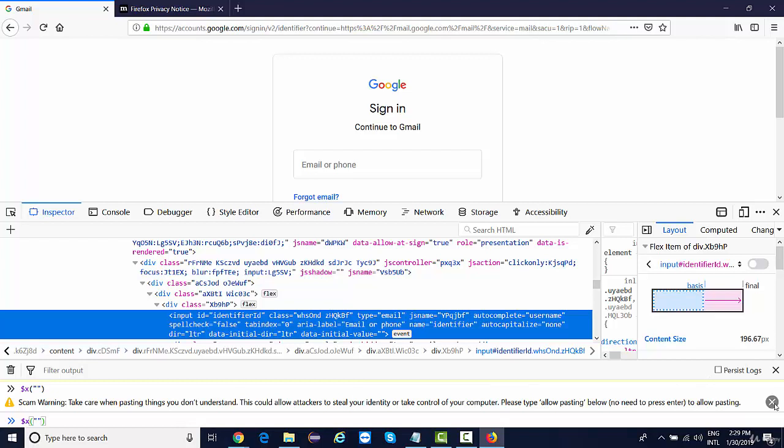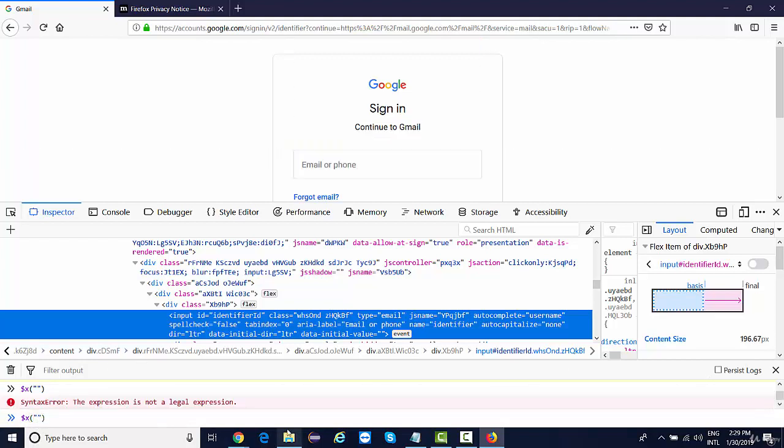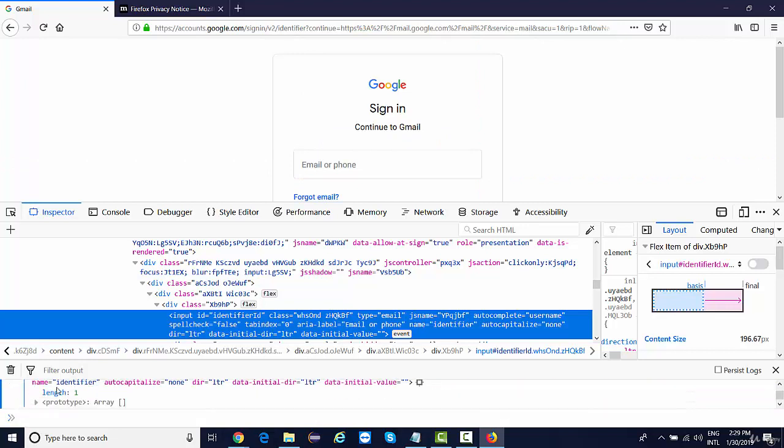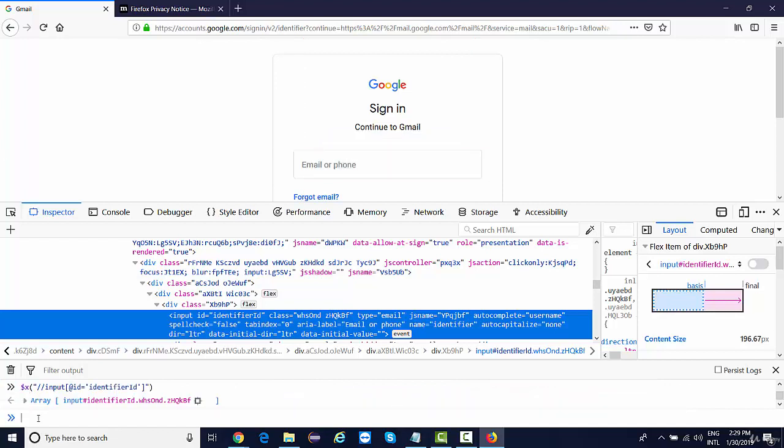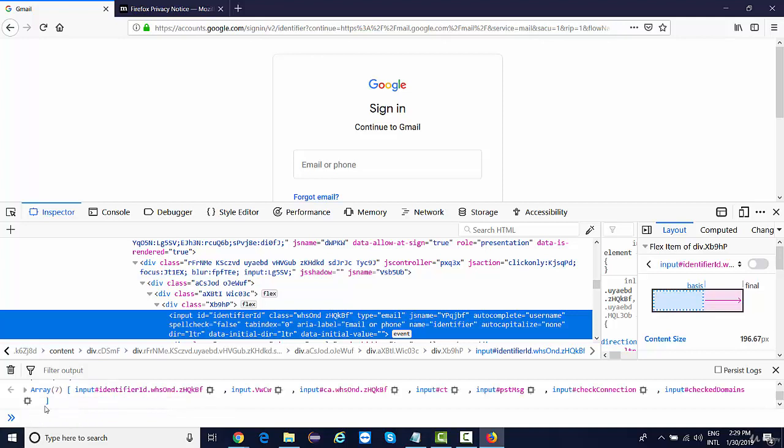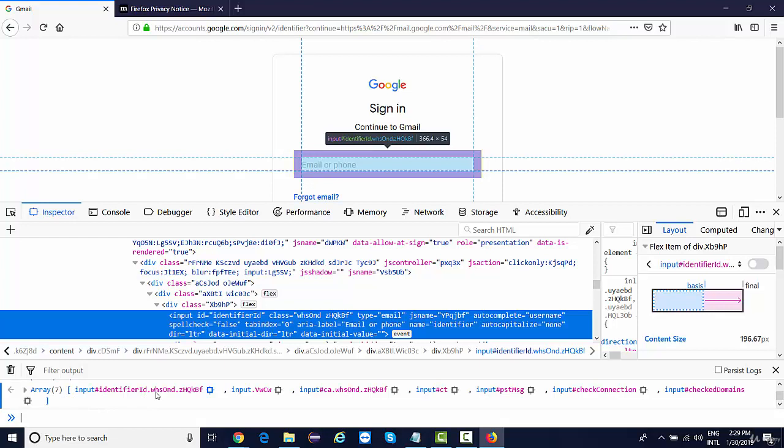Okay, so somehow it is not allowing me to paste the XPath. Anyways, I'll create that XPath and check ID equal to identifier ID and press enter. It should return you the same element, right? So this is your element, the input element. Right, same way if you just write input, then it should return you 7 input elements, right? So this is how you can validate things on Firefox as well. The same stuff is going to work on Firefox.